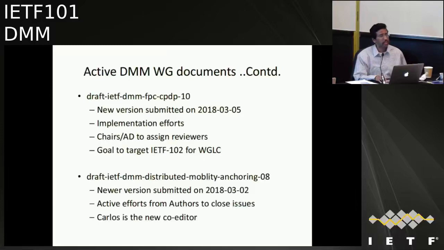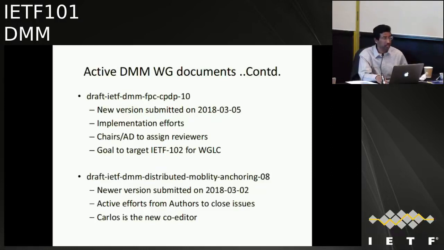Next is CPDP. This is one document into which a tremendous amount of effort is going. We are way past our original timeline for this, but given the amount of work going in, we are almost there. I believe Lyle, Charlie, Marco, Satoru-san, and Danny put in a lot of effort, and it's coming out well. I believe Sprint also has an implementation, right? Lyle will talk about this, but overall, this is in great shape.